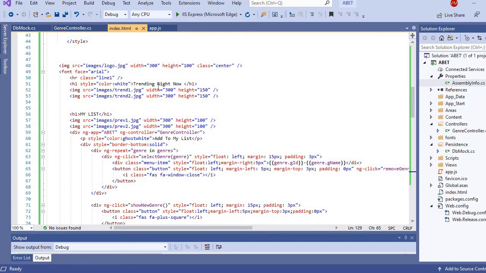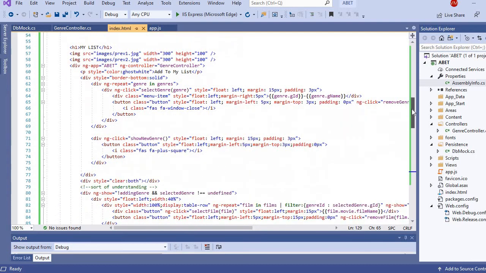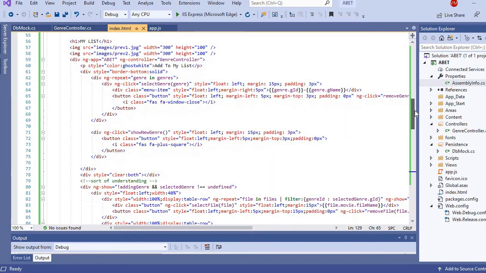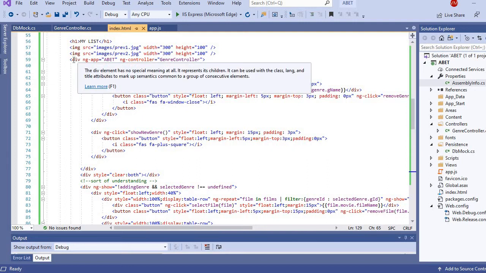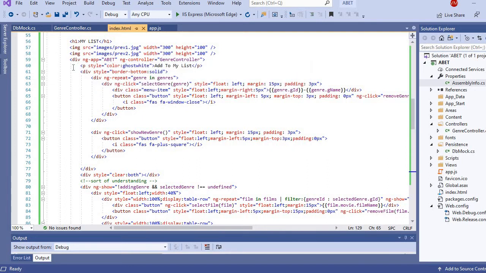This is the first photos that I added, that I showed you, which were the movies that are trending right now. And then we finally got to our list. So I have my list. I got the photos of the movies that are part of the list. And then okay, so this is what I really didn't understand, but after a lot of research and after a lot of videos, I finally got the hang of it, and it just clicked.